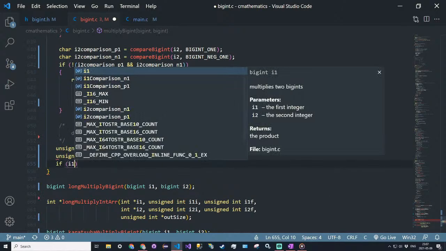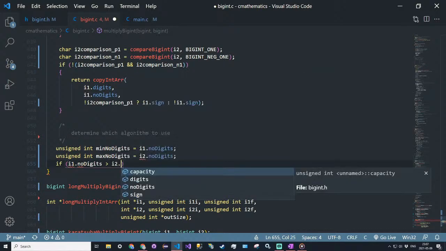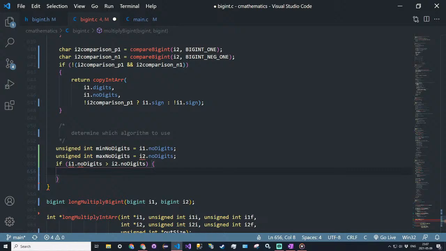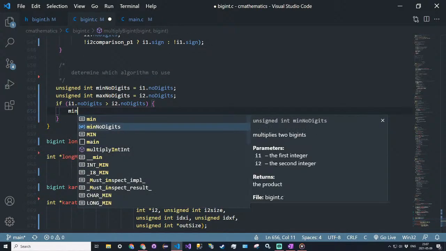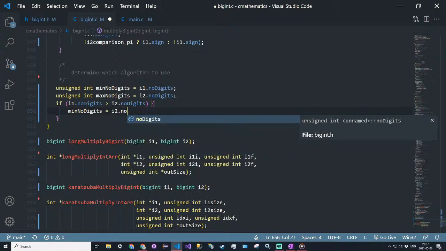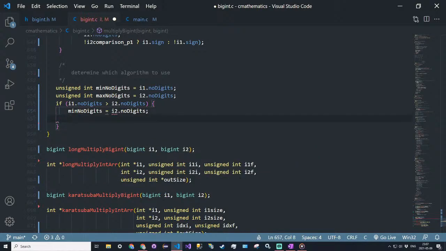And if I1.number of digits is greater than I2.number of digits, then we just want to reverse them. So minimum number of digits is going to be I2.number of digits, and then max is going to be I1's number of digits.